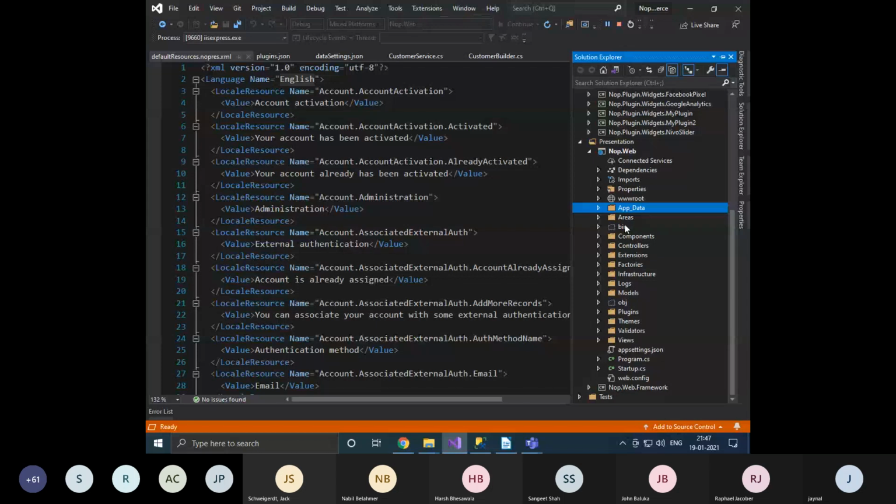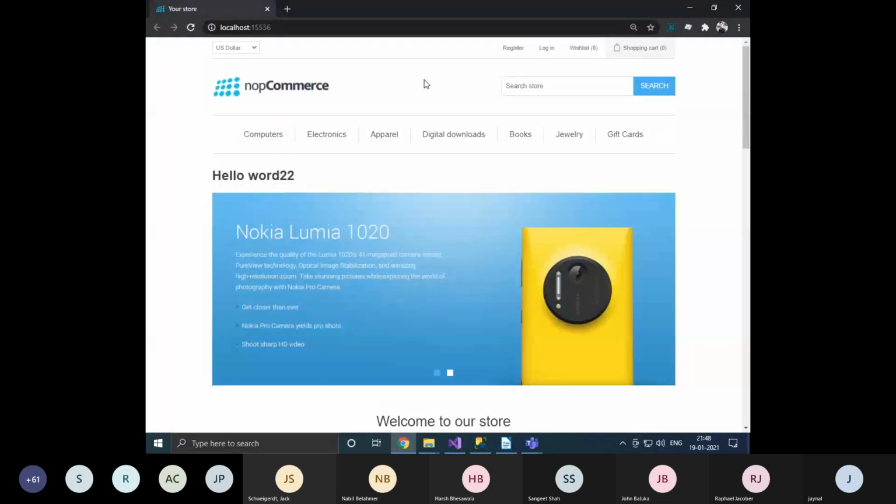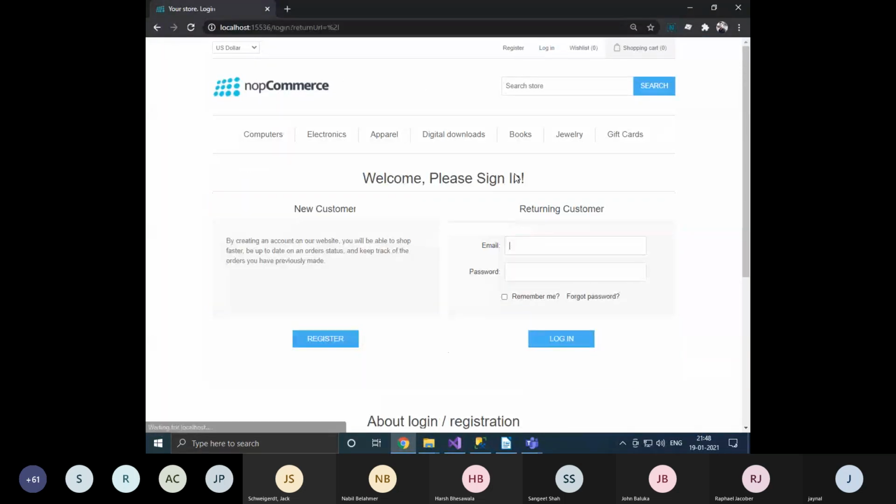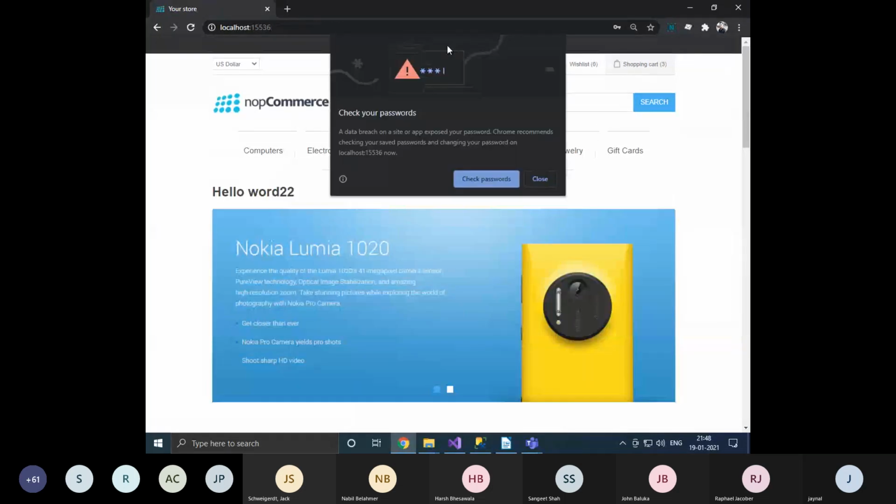nopCommerce is defined in two ways, it has areas. When we open our project, we can see the public site.